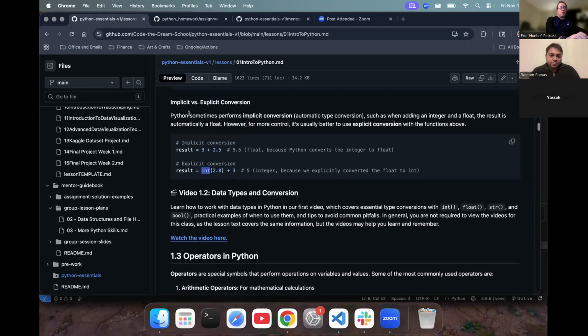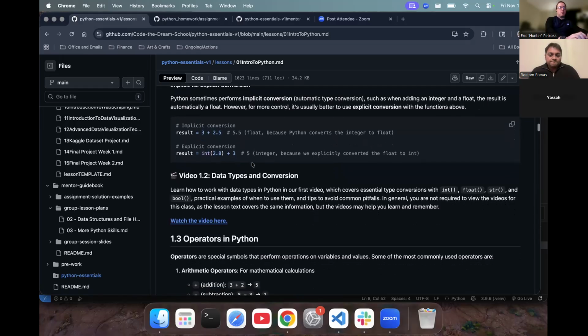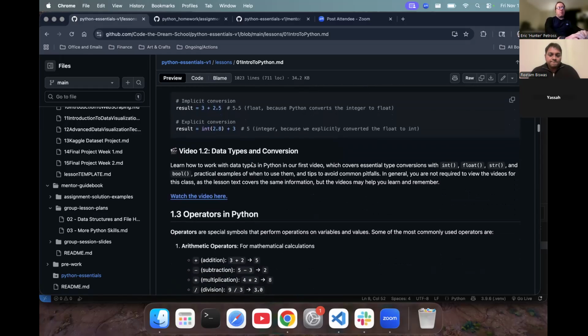So that's very important, how it reacts in these calculations the implicit way, and when we intend to convert any data type to our preference. That's the major difference between implicit and explicit. Okay.